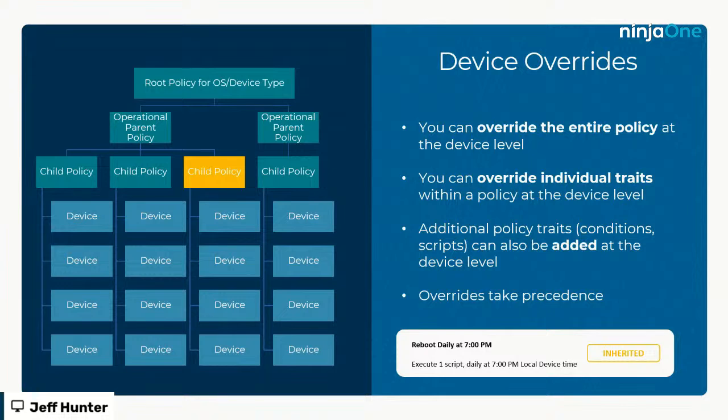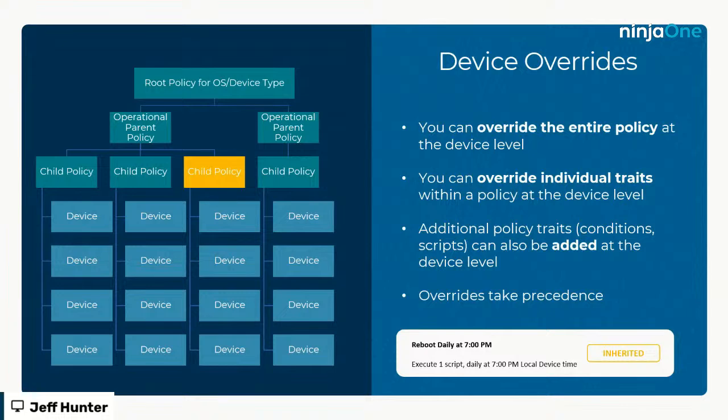But if you need to, you can also make device level policy overrides. I could go specifically to one device and make a change to the policy settings. That does not require me to create an additional policy. I'm just making a device level tweak. That's very beneficial, but again, you only want to use that for changes that are going to be permanent, essentially.